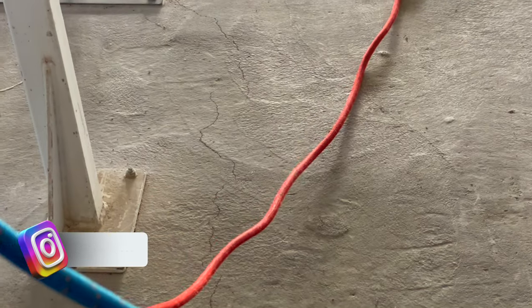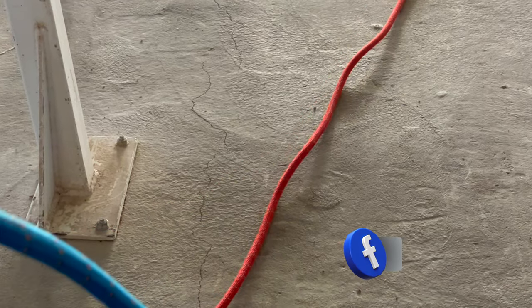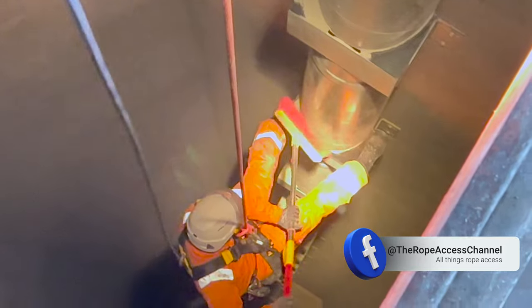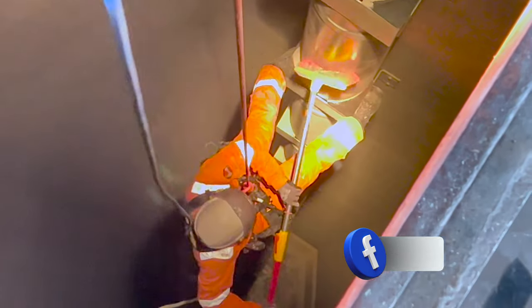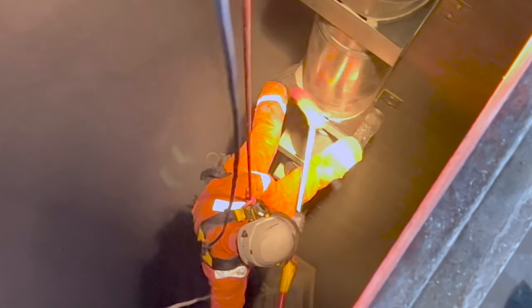Today we are cleaning two silos. This is a factory where they do a lot of stuff with corn. Let me watch the rope so that everything goes smoothly. Beautiful. There's two silos empty right now and they need to be cleaned of some of the residue that's stuck. Maybe it got a little bit of humidity in there or whatever, but we need to just take a brush and take it down.